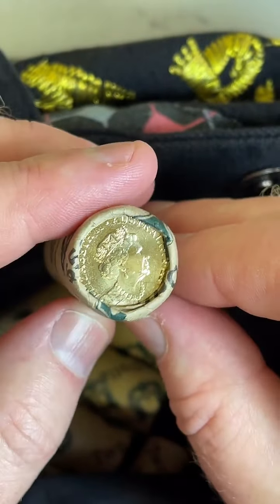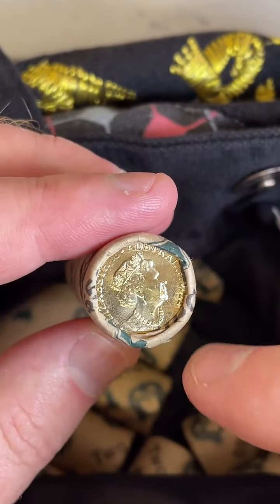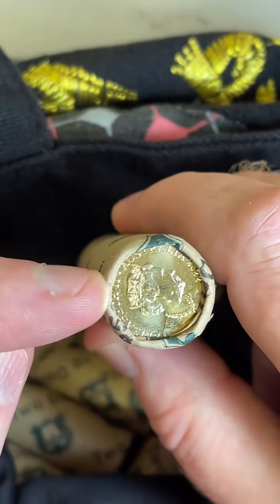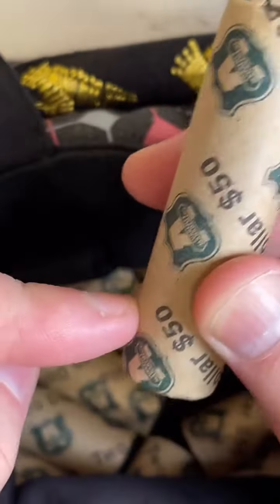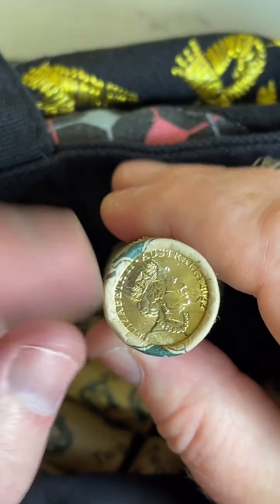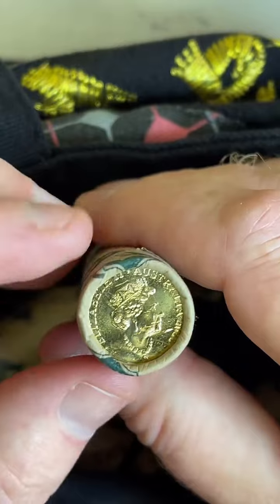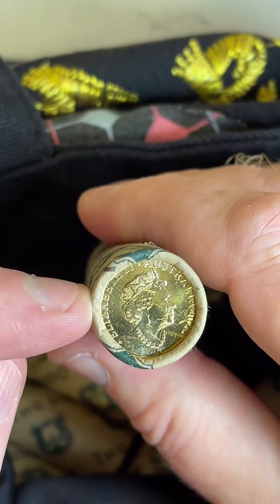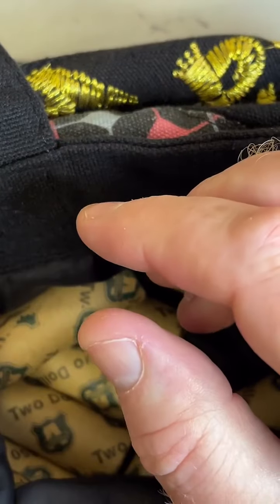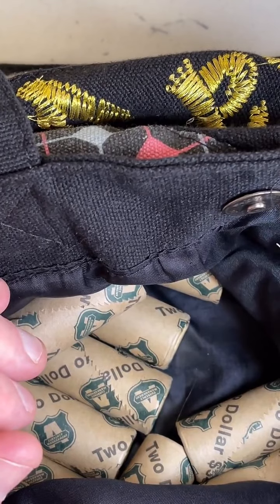But this could turn into an opportunity. I jumped on eBay and looked up prices — individually these 2022 coins are selling for $3.20 to $7 each. As rolls, people are selling them for between $70 and $90 each. So I could put these straight on eBay listed between $70 and $90 a roll, or open them up and sell the coins individually to make a bit more — though that does tie up money while waiting for sales.